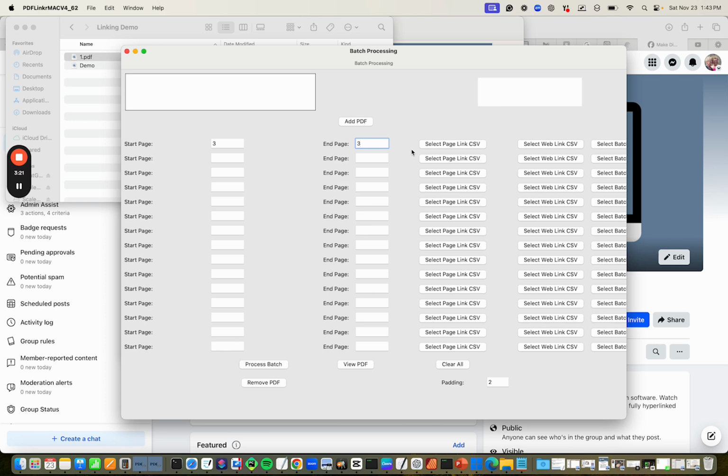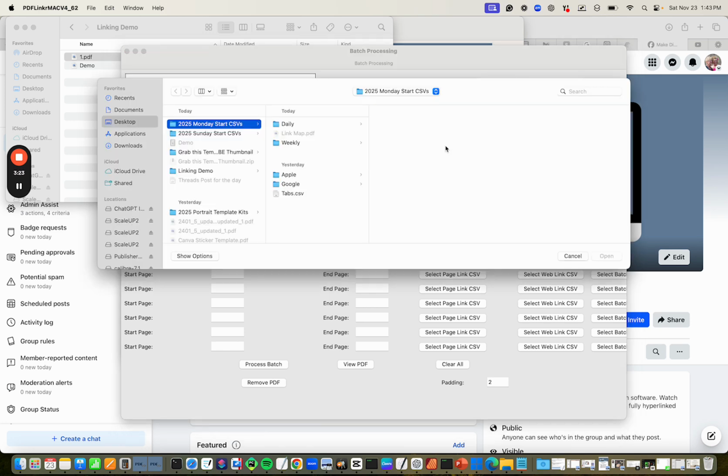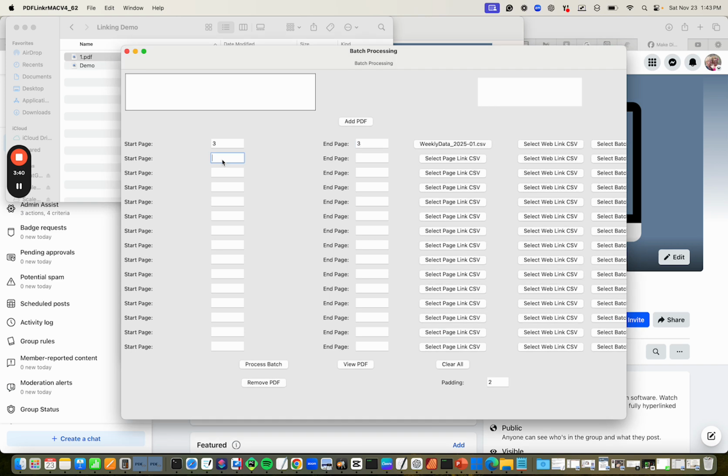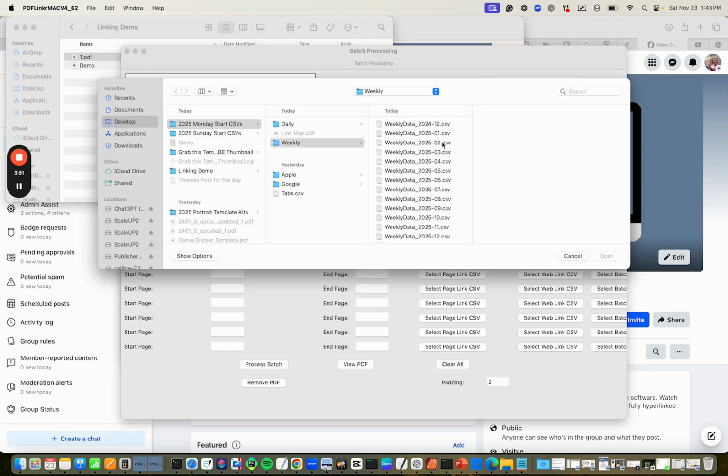This is for January, and then I'm going to select my January weekly CSV. Okay, and all of these CSVs are created for you, so you don't have to worry about it. You just follow along and do what I do. Then we're going to put 4 and 4 for February because February is on page 4 of our PDF, and then I'm going to select February.